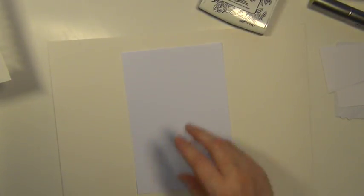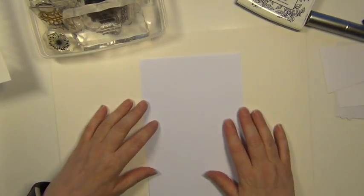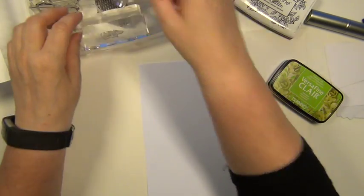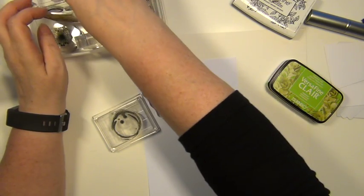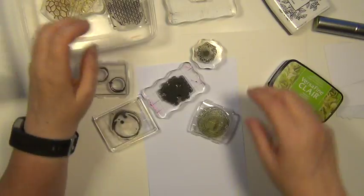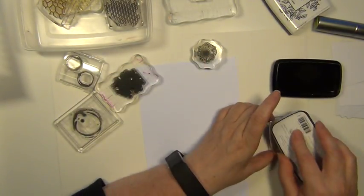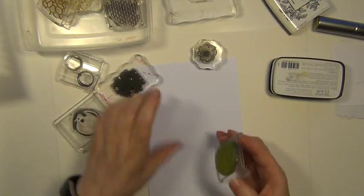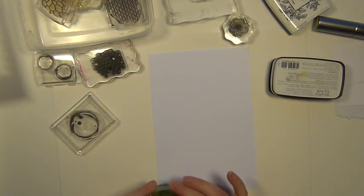So, in order to get started, I have the stamps mounted on these acrylic blocks of sorts. And what I like to do is start off with the solid images. And with solid images, I mean that they have a lot of ink sticking to them. And I'll be starting off with these. I could go for more if I wanted to, but in this case I'll be stamping some of these 3 times on this paper in order to get that sort of cohesiveness going there.